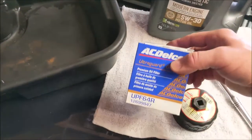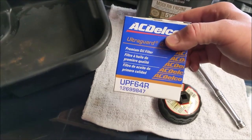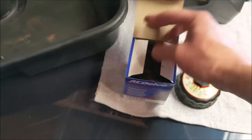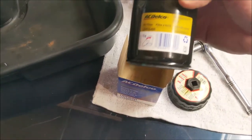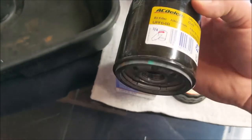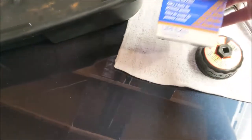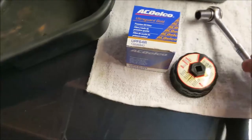Back to the filter — I said on my other video that you could only get this at Amazon. Not true anymore. I bought two of these from Rock Auto and they were about $6.63 a piece. These are for synthetic oil, and now they're black — the one I bought last year was blue. Get them from Rock Auto; the one I got from Amazon had a janky box.